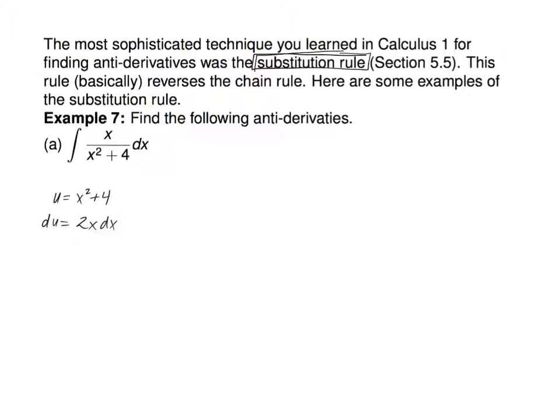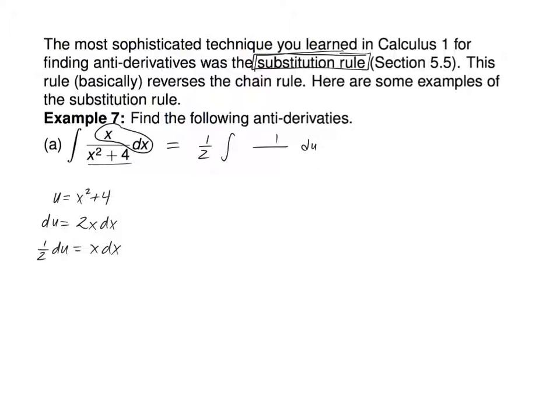And some people do this differently. Like I know one of our instructors here solves this for dx and puts that in. It's totally legit to do that as well. I tend to look and see that, oh, I have an x and a dx in my integral. So du is 2x dx, therefore 1/2 du is equal to x dx. And the x dx can be replaced by 1/2 du because those two things are equal to each other. So the x and dx get replaced by 1/2 and du.